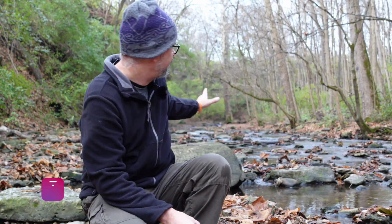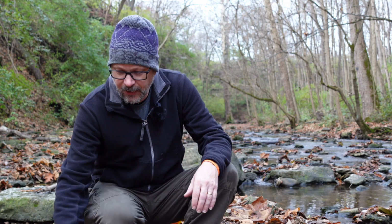So the falls is up this creek bed more, a little bit of creek hopping to get up there. I'm going to go ahead and record some of this here just because up by the falls it's going to get a lot louder and it might be a little more difficult to hear me over the falls. So first, like I said, lightweight travel camera pack, that's what I'm out with today.